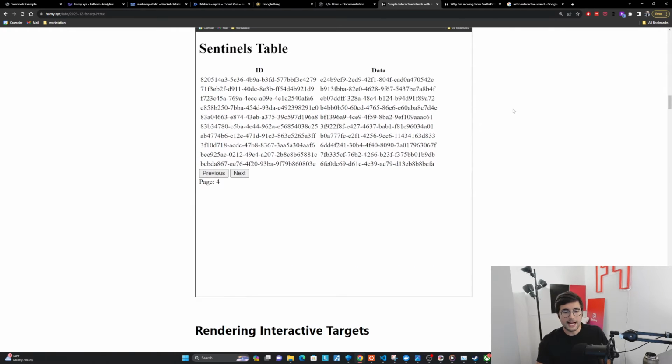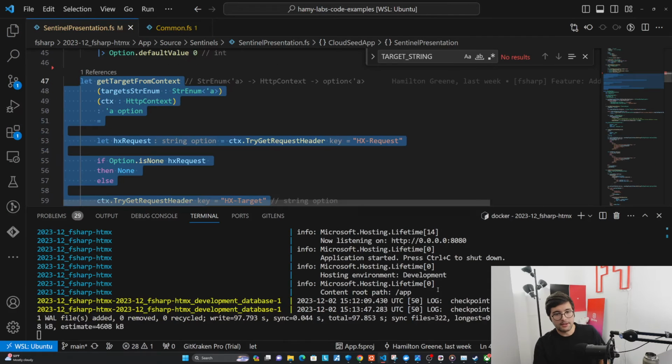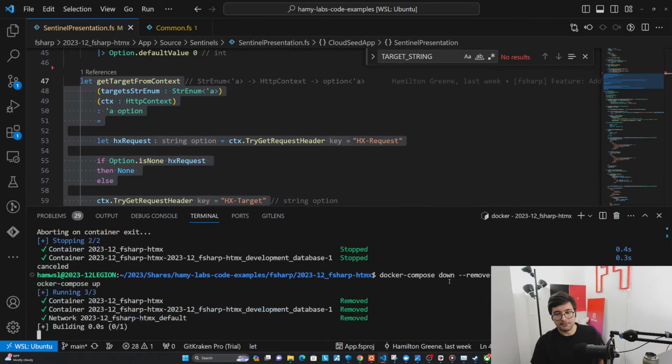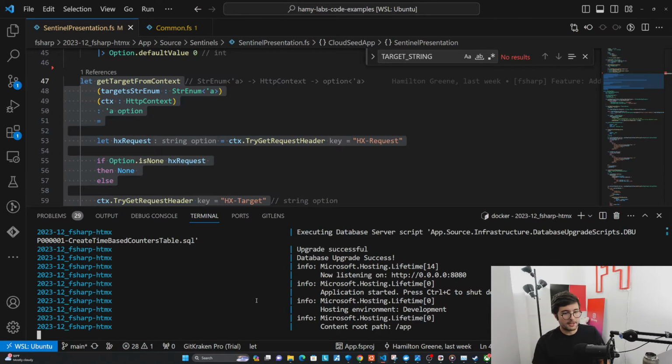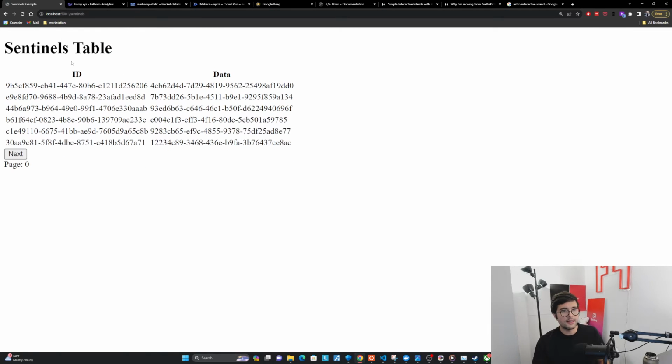Okay, so what are we actually going to be building? Basically, it's this. Because this is a video, I'm going to show you the demo project to prove that it's actually working. We'll walk through some of this code later, but for now, I'm just going to kill my Docker containers and restart them. All right, so you can see my F# HTMX example project is running here. It's listening, and here I've got it set up at localhost 5001. So let me remove the page attribute so we can go to the main page. And we can see that we've loaded 5 random pieces of data here.